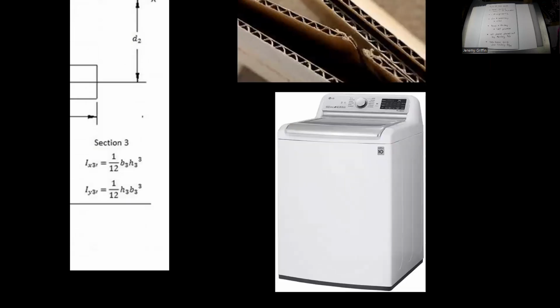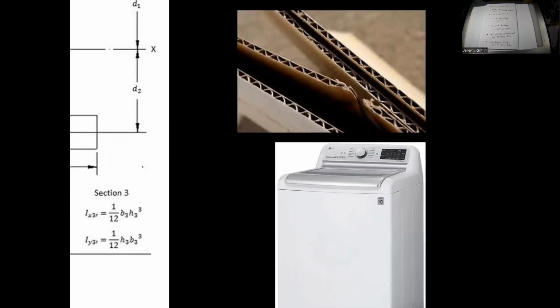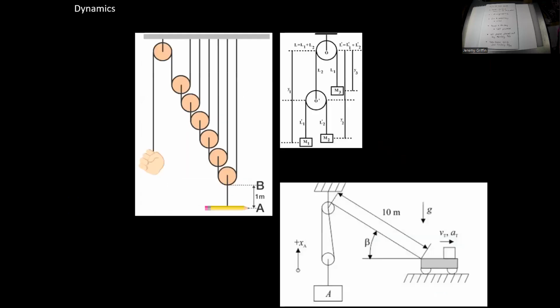Another example where you see something pretty similar to that, if you look at the design of a washing machine, the whole outside is just really flimsy sheets of metal, but they have these rigid indents, which again gives it a corrugation effect, gives it a moment of inertia, gives it a bunch more strength than it should have otherwise. Okay, so moment of inertia.